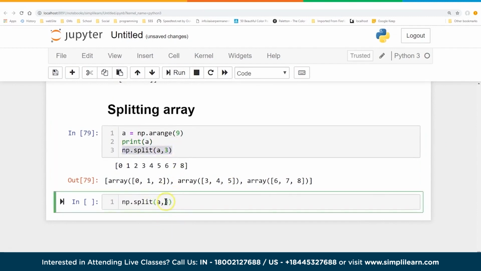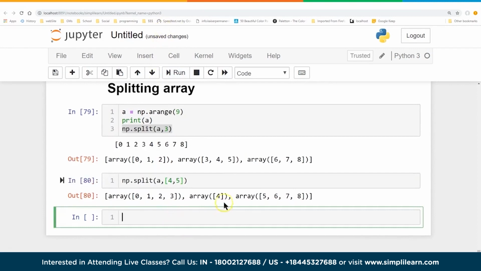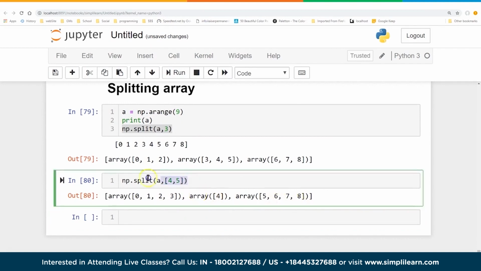And let's take this, we're going to do this right down here. I'm just going to move the A split down here. Instead of the 3, let's do 4, 5, and put that in brackets. And so when we do it this way, we have 0, 1, 2, 3, 4, 5, 6, 7, 8. And that's kind of interesting. I wasn't sure what to expect on that, but when you split an A by 4, 5, you get a totally different setup on here as far as the way it split the array.